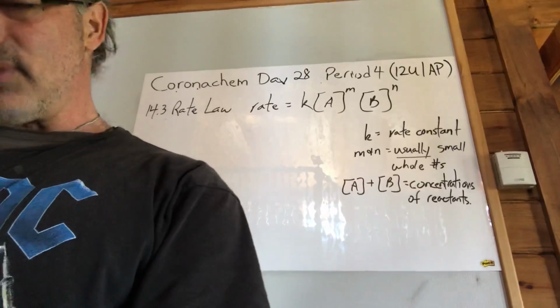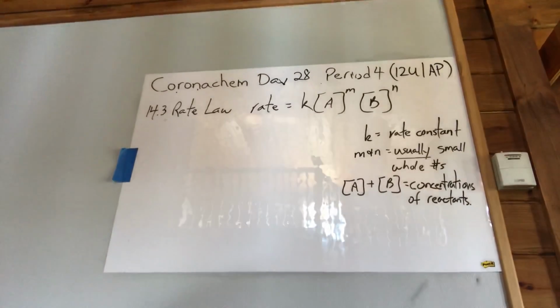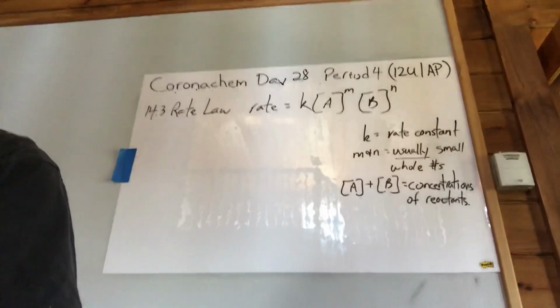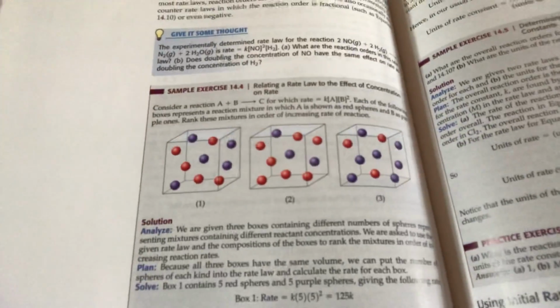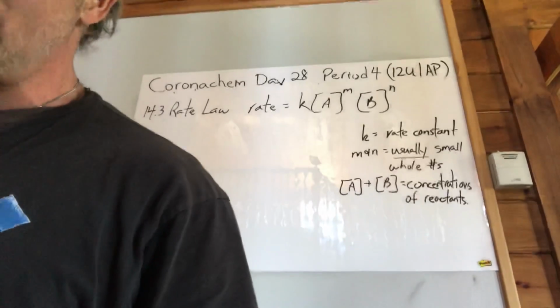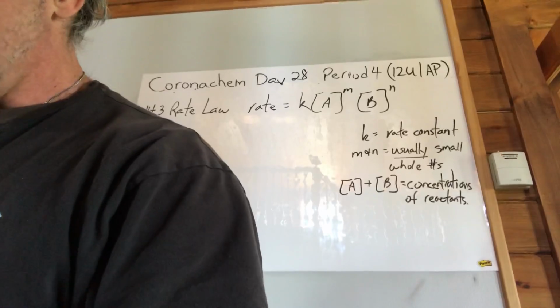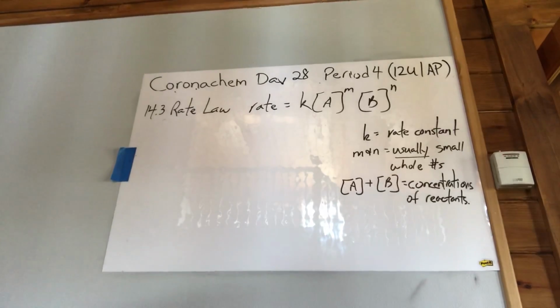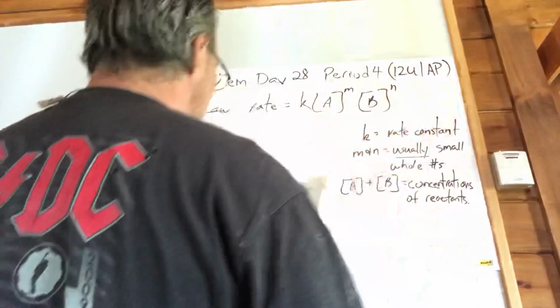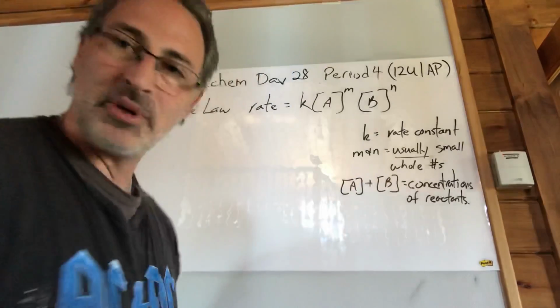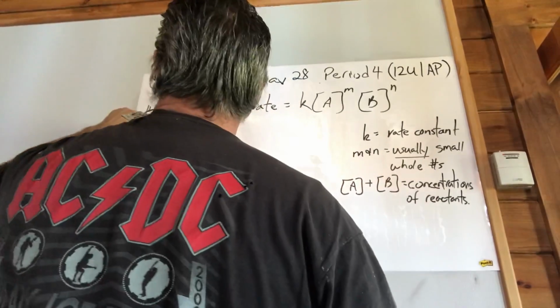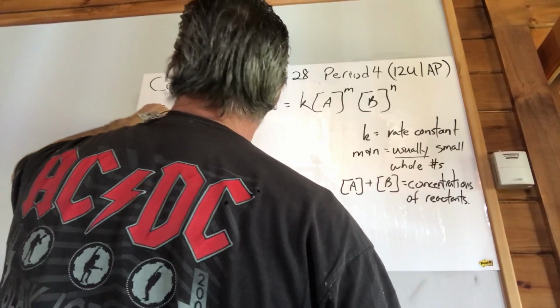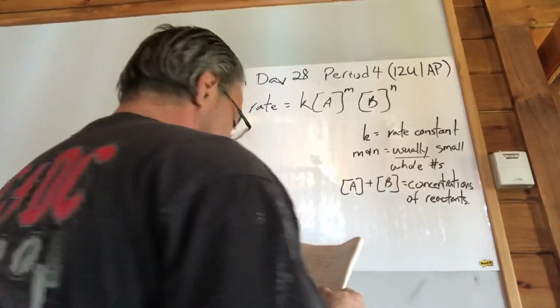So they have a series of red and blue spheres in a box, and you're supposed to rank the rate of reaction on the basis of the concentration of the different spheres. You see that? It looks like that. You read through it. This is a chapter I recommend you read through carefully. Don't skim it, because you're going to miss key concepts, and you're going to find it mystifying. So, practice example, page 585. We're going fast. This will be the last example, and then I'll give you just a little bit of homework.